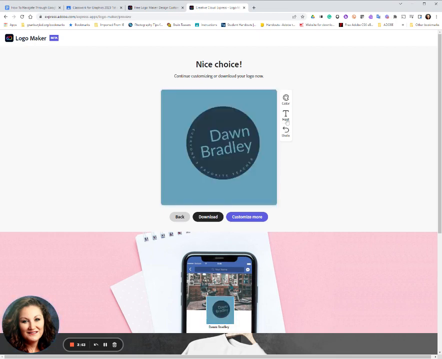The other thing that I can customize is the font choices. When I click on font here, it's just going to give me some different options and suggestions that it likes. I can't actually select what font I choose from here because it's doing it for me. If I wanted to go in and choose a specific font, I would hit customize more. But for this lesson, we are just learning to explore the software and learning how to make the logo. So we're going to click on something super easy. I'm just going to stick with this. It's really clean and it's pretty simple.